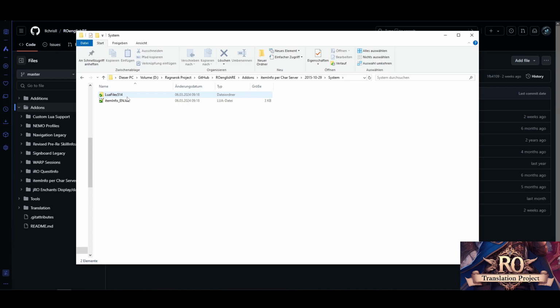So in NEMO you have the patch load itemInfo per Char Server, and it basically adds an argument to the main itemInfo function, which you can then use to make certain checks against, which the Lua files in this folder are adjusted to.